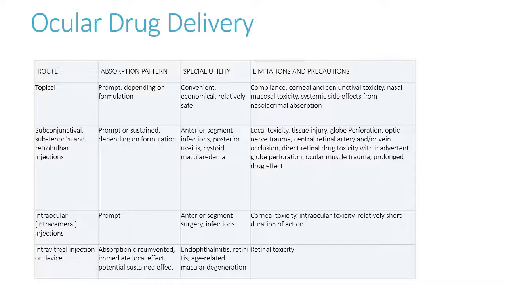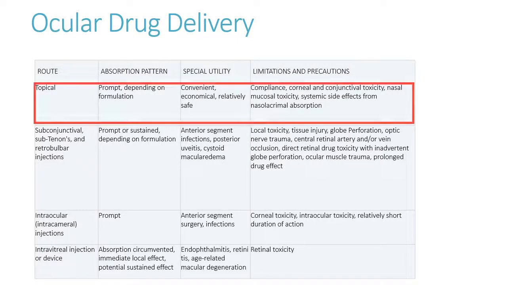But you're going to find that the absorption is a lot different, right? Remember when we talked about Fick's law, we talked about passive absorption? What were some of the features that prevented drugs from being absorbed very easily? Thickness of the membrane, right? So if you're applying something to the soles of your feet, pretty thick skin, versus the eye, very thin membranes, you're going to find absorption happens a little bit better. It's also very convenient to use the topical route, and pretty safe for the most part, but infection is probably one of the biggest things you'll be advising your patient about, educating them how to properly administer these medications here, okay?